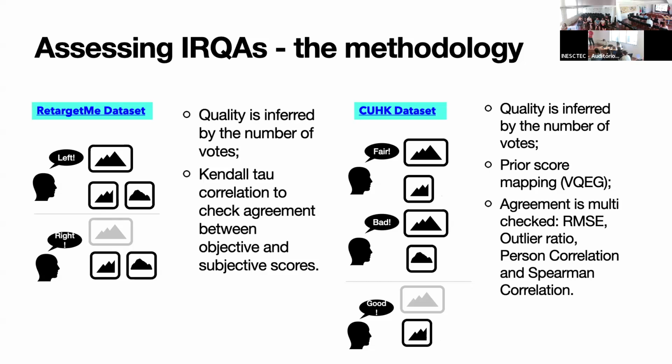You're not free to do whatever you want. In most papers you're more free, and it's hard to understand how people get their numbers because they form the correlation in a different way. Here you have a very well-defined benchmark, so it's easier, because we have a lot of metrics that we must extract to compare, like the mean square error, the outlier rate, and the Pearson correlation.